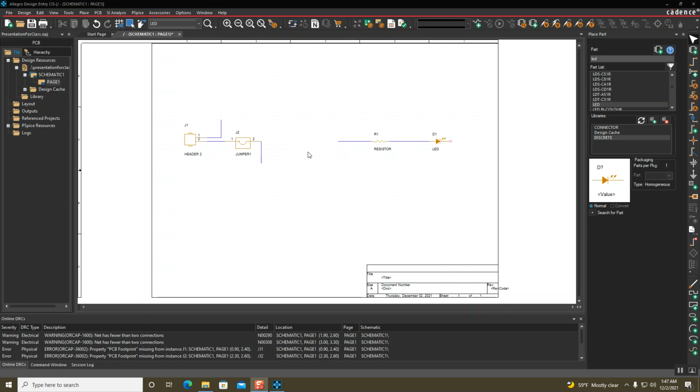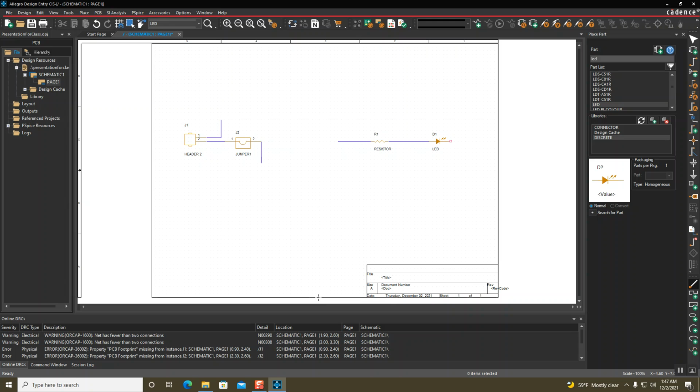Here we're going to talk a little bit about netlist alias and then how to lay out your schematic. One of the things you want to look at doing is placing components by functional type. So over here we have a power part of the board, and we have the LED part of the board.